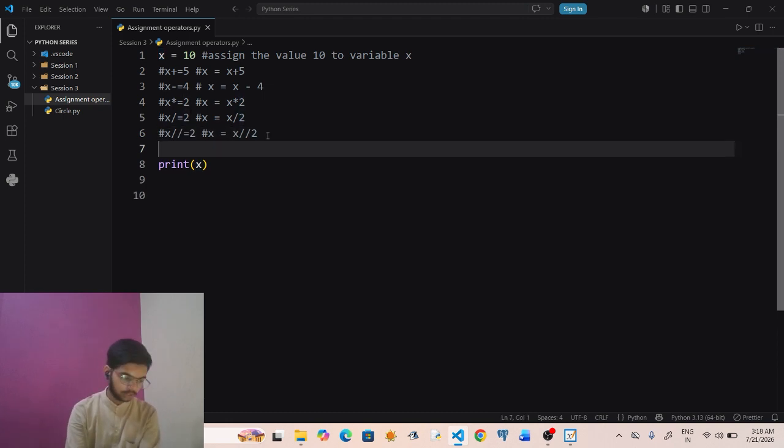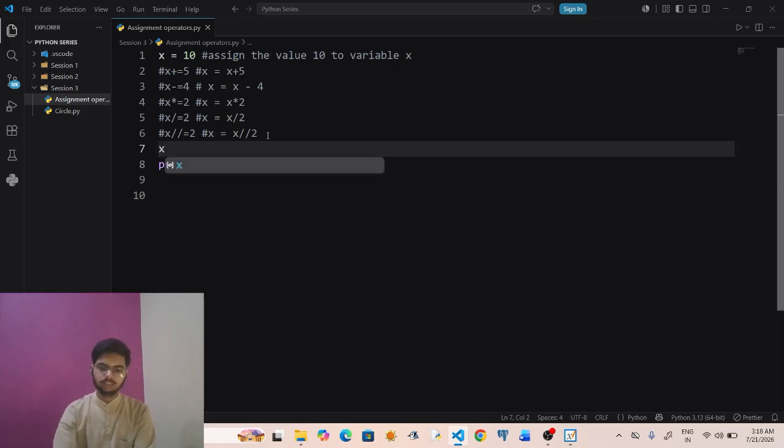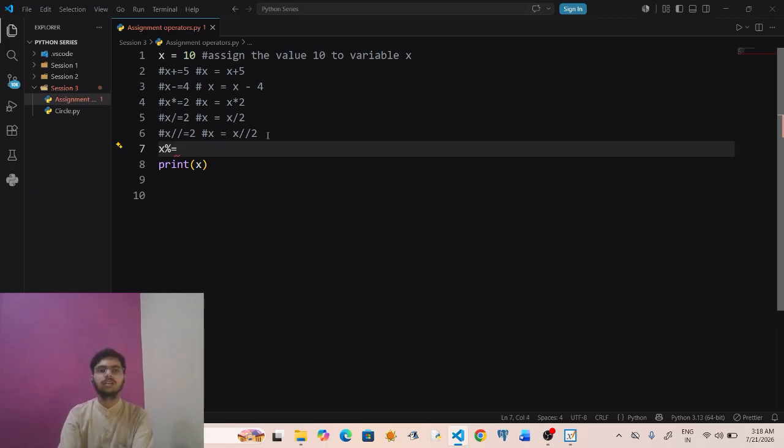Now I am showing you the modulus and assignment operator. So let's say x modulus equals to 2. What actually will happen is the value modulus 2 will be stored into x, and it should get printed.